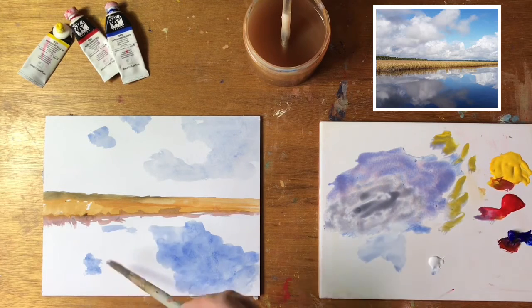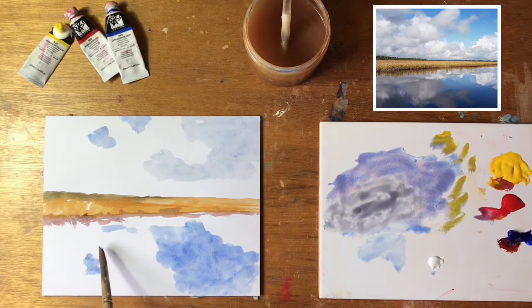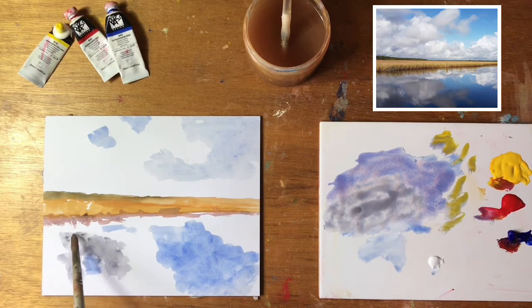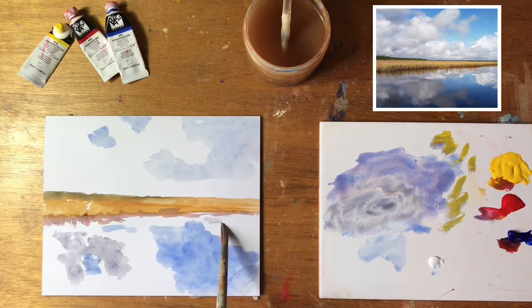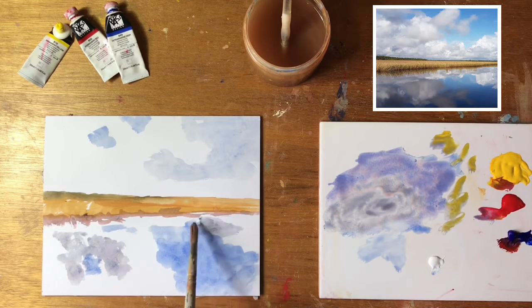I'm going to now go into my painting, and I'm going to start first with some of the clouds that exist in the water. And I'm just going to very lightly, you see how I'm moving the brush, just sketch out some of these darker grey areas. We'll be going over these with lighter tones afterwards, but for the time being we're just laying in some lovely thin areas of grey.